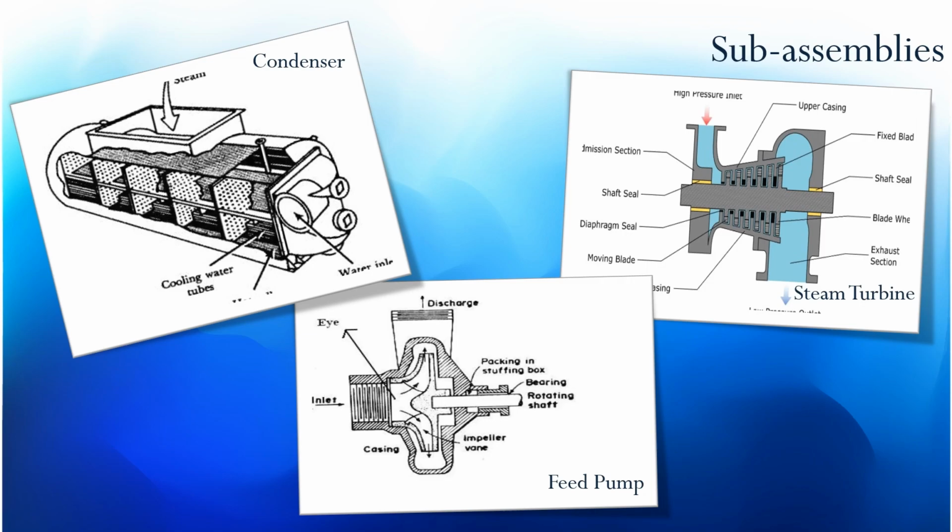After the steam is passed through the turbine, it is received by the condenser. The condenser's job is to lower the temperature of the steam and condense it back into water. The condenser uses an external source of cooling water that runs through its own tubes. The heat from the steam is then transferred to this external cooling water, lowering the temperature of the steam and condensing it into water.